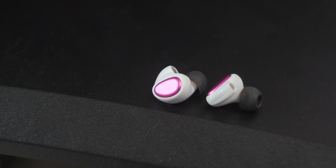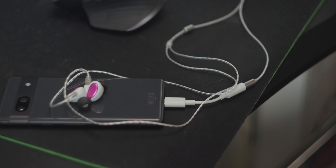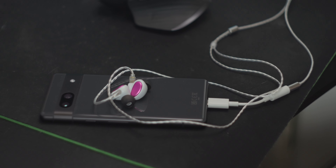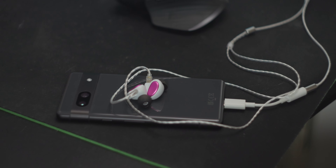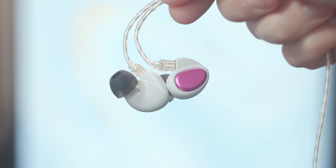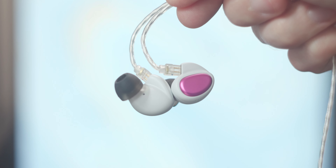Starting with the shells — they're metal, they're fairly high quality, and they come in several different colours so you can get one that matches your style. They might not look particularly interesting; they have a flat face and I'm not sure about the looks. I really like the colours though — the white and pinky purple is a really good combination. The overall look is just very basic and unbranded, which some people are going to love, but I'm not sure about it.